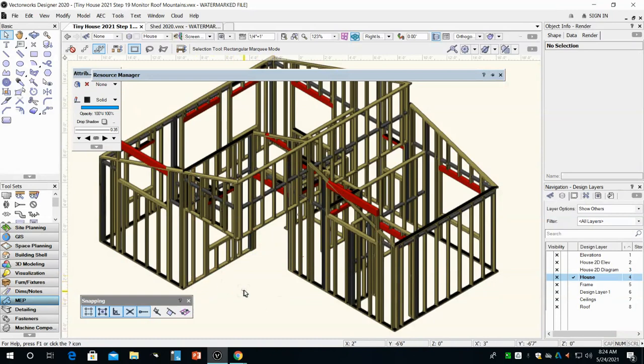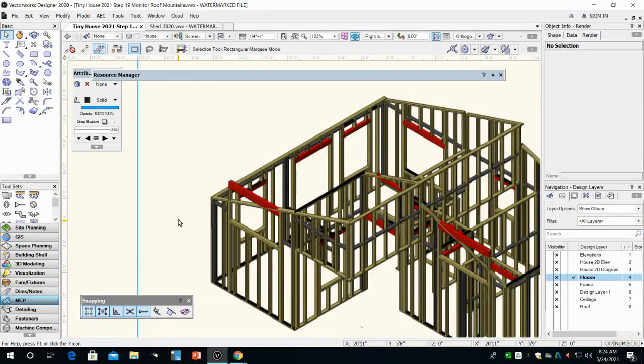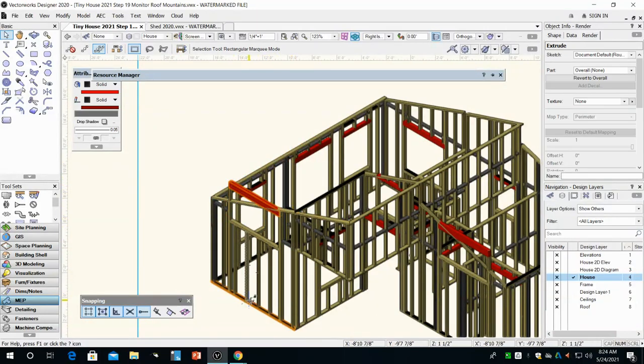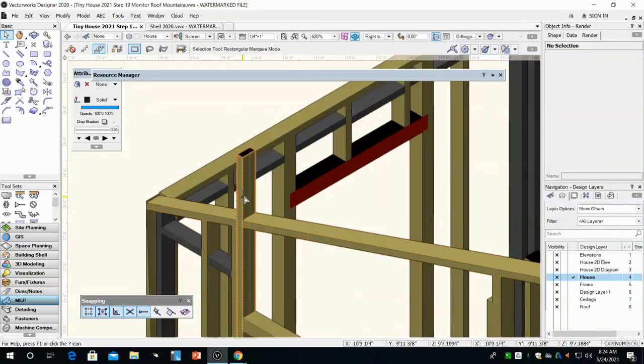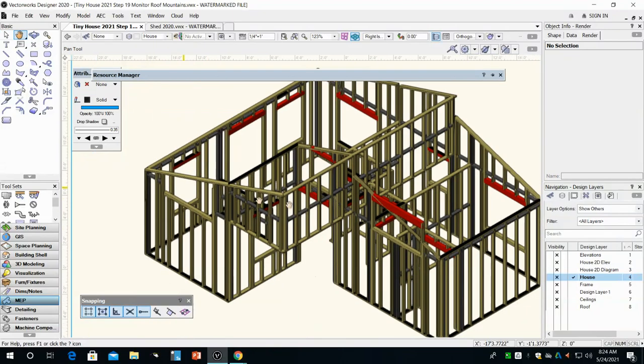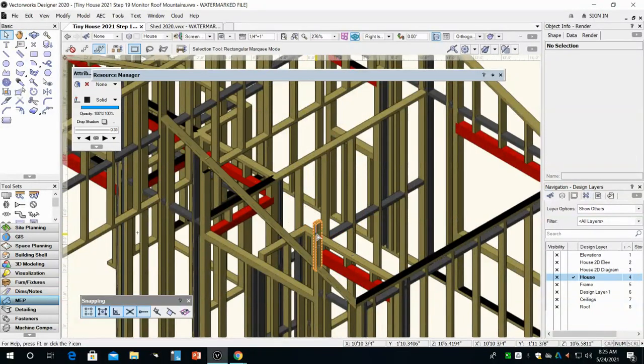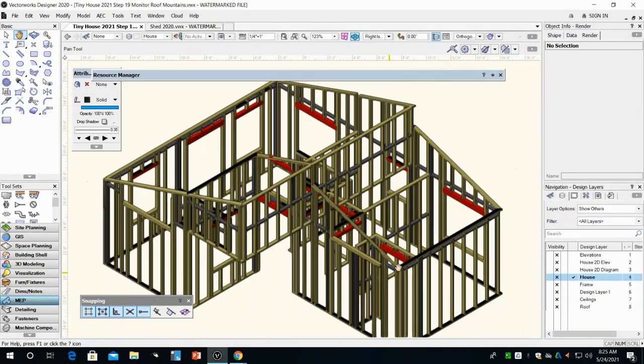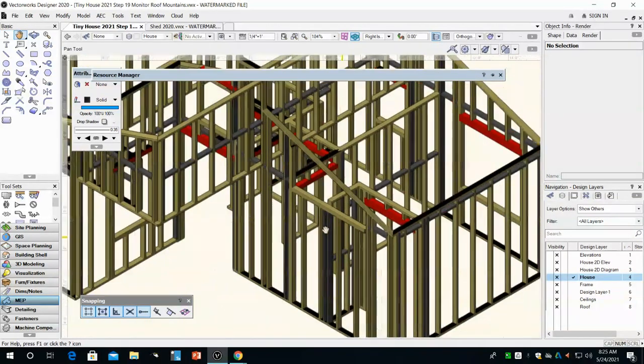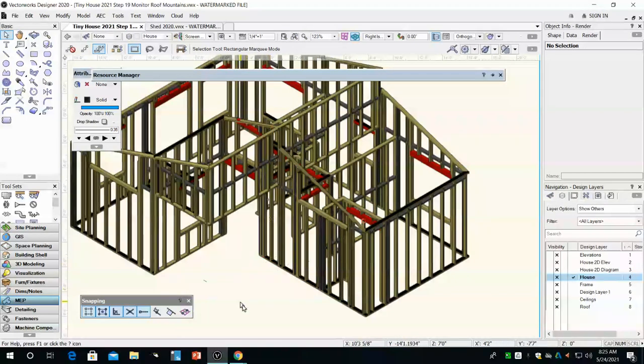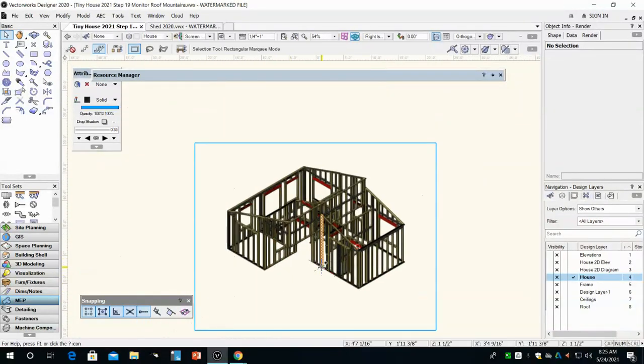Now, like I said, there's a couple of things with the walls that I need to fix up. It automatically framed in some beams where I have these trapezoid windows, but I don't need those in there. So I'm just going to go ahead and edit those out for right now. For that stud, I normally would split that off using the split tool, but just to speed things up a little bit, I'm just going to delete those for right now. Now I have my wall framing model in here.